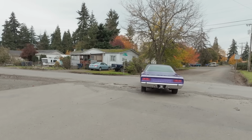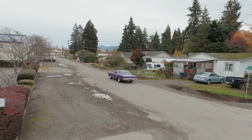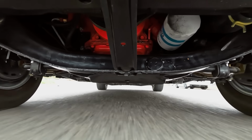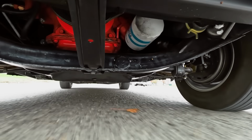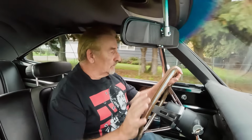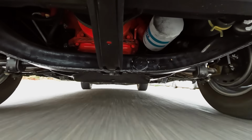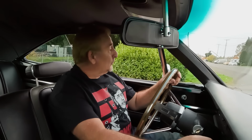Motor sounds good, clutch feels good. There's that old Hemi 4-speed whine. Nothing you can do about that. It's an old crash box. Brewers did a fantastic job. I sent this out to them, went through everything, put in all new synchros, whatever gears were damaged, everything is replaced in it, and it shifts nice. That right there worked really nice.